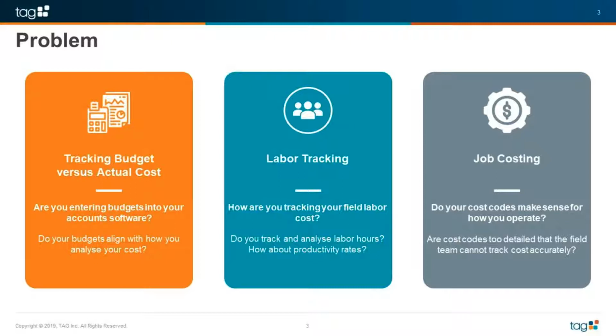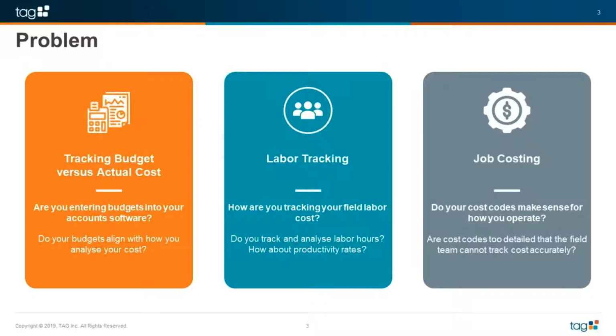Another thing is labor tracking. So right now, are you tracking your field labor if you're a construction company that's very labor intensive? Do you track the hours that it takes employees to do certain tasks, productivity rates, things of that nature? Are you looking at that information? Especially with labor-intensive contractors, this can be very valuable because most of your costs are going to be the labor, and therefore knowing your productivity rates can really help you understand whether or not your field operations is doing a good job or they need some assistance.